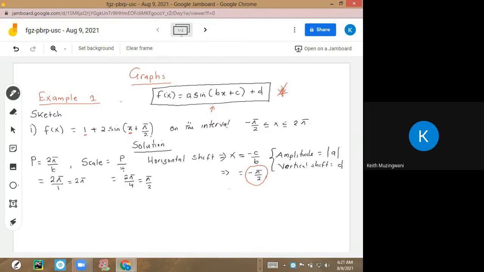So the thing is this. Whenever you see a sine function, in whichever form you find it, the first thing to know is that it was supposed to come in this form. This is the original structure of a sine function. Now these letters A, B, C, D have got meaning. The same way we have a quadratic, remember, a quadratic is in this form. Each piece of it has a meaning. It has a use.